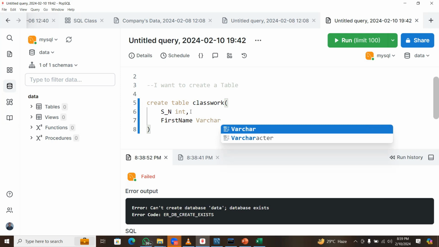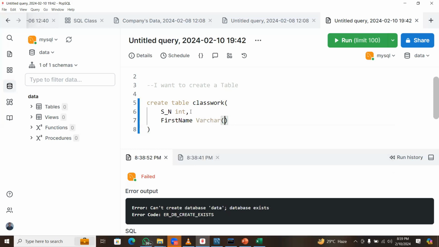Anybody's first name should not be more than 20 now. So I can say okay, 20, but if you are not sure, you can say 30, you can say 40. That will be the maximum it can take. So for me, I'll just put 20 right here for the variable character. So we are specifying that first name is a text and for every cell in that column, the maximum number of alphabets it can contain is 20. That is varchar, comma. I end that one there.